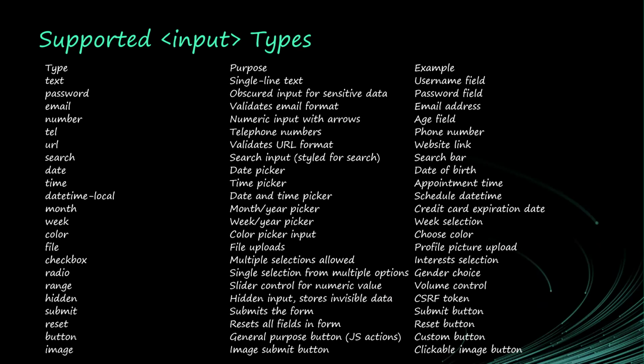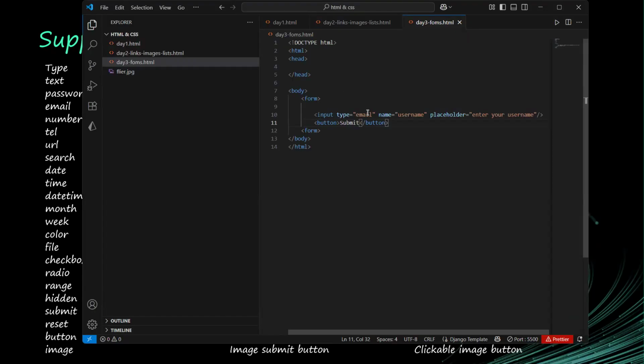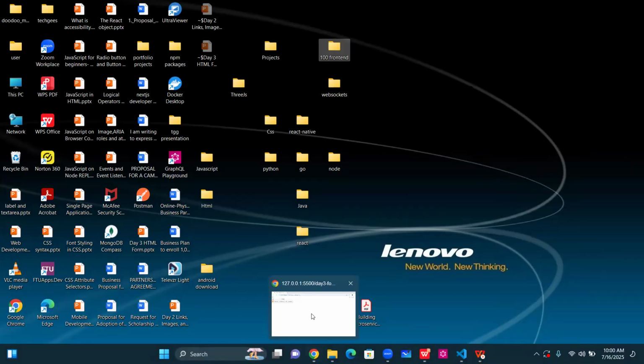all right, somebody's age should not be a text, although they can still enter it as a text. But if you want to make it compulsory that the user is entering a number, you would have to make the type to be number. So if I go back to my code, instead of email here, I will now say number. So the browser would also validate it. Okay, if I save it, go to the browser, because the type is number.